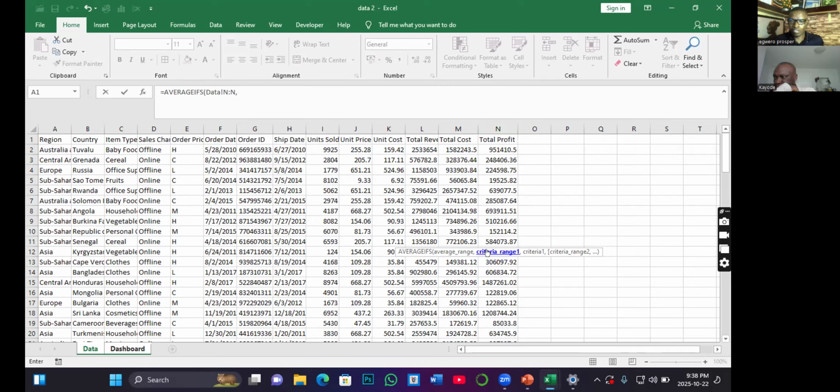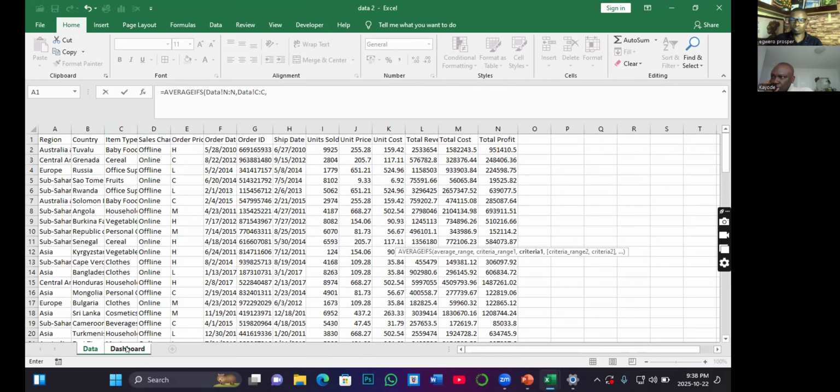Criteria range 1, so that one is constant. You want to capture the range of cells where the first criteria is, which is item type. So I'll take this. That is the range where the first criteria is, then add a comma.